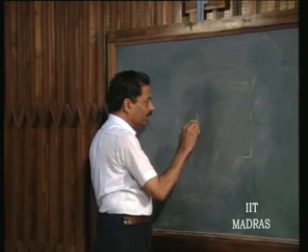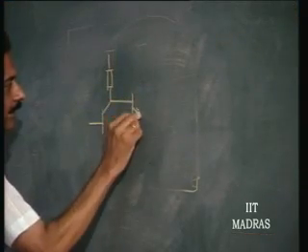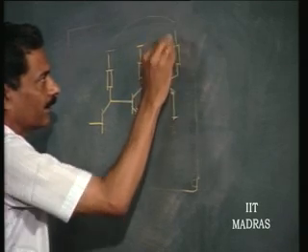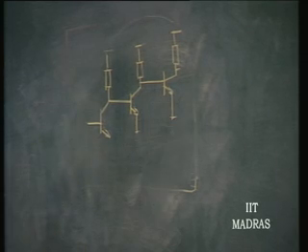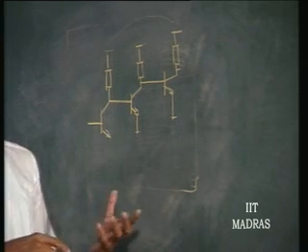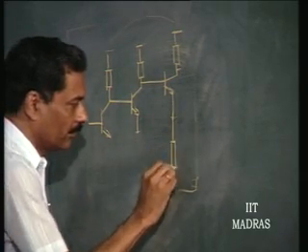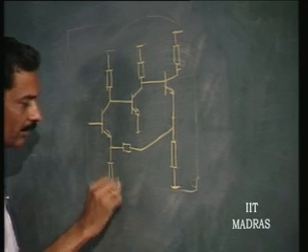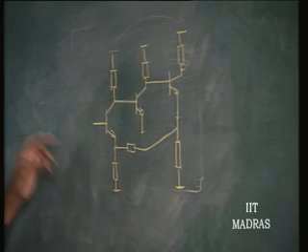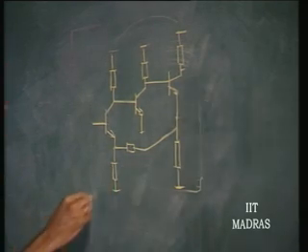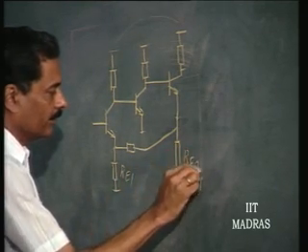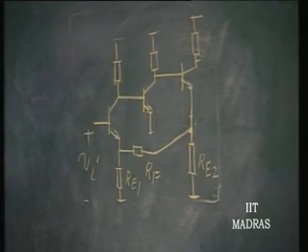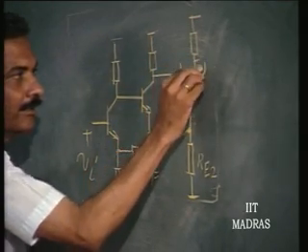Instead, let us see the configuration, that is Z feedback, which is what is adopted in the IC MC 1553 wideband amplifier stage. So, we would like to feed the voltage in series and sense the output current now. So, sensing is done by this resistance and portion of it is fed back and converted into a voltage, and the voltage comes in series. So, you can see here this resistance, we will call it as RE1, this as RE2 and this as RF. Input is a voltage Vi and output is a current, right, I naught.